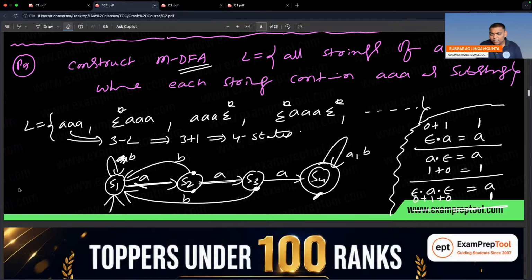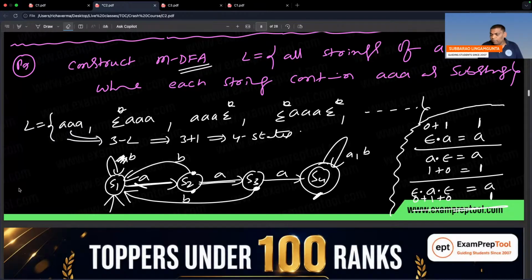Some people are asking, sir, this is the DFA and it is a minimal DFA also. What about NFA? You need not construct NFA specially. Every DFA is NFA. But remember, every NFA need not be DFA. You have a minimal DFA, so you need not construct NFA. That itself is an NFA. But is it minimal or not? I don't know. Every DFA is NFA, but every NFA need not be DFA. I'm repeating once again, this is a very tricky line. So if you have a DFA, that itself is NFA.